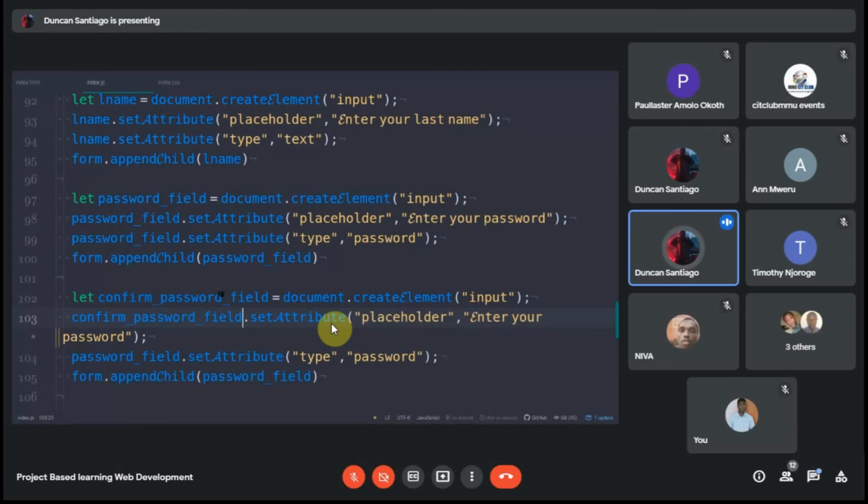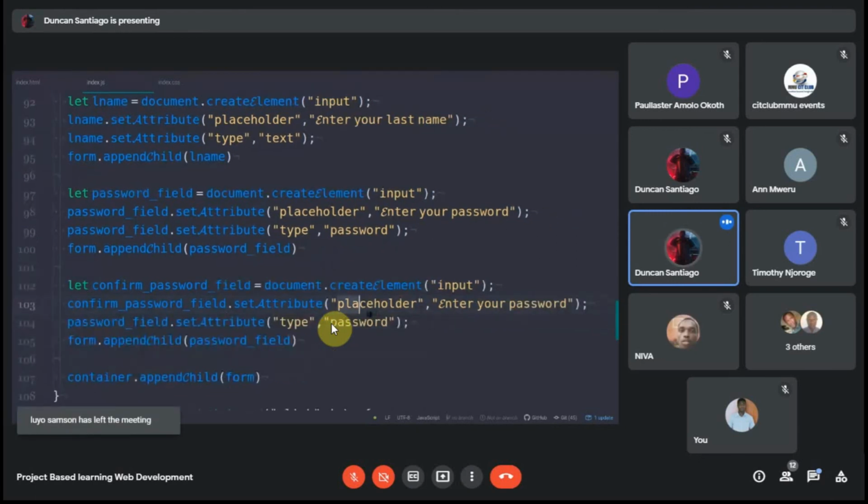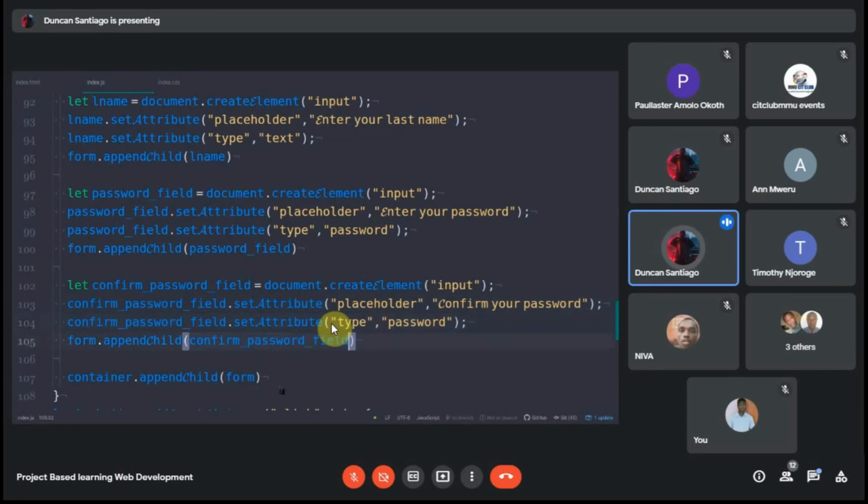Let me just zoom out a little bit. So the placeholder text should be saying "Confirm your password." Yeah, I need this variable updated to confirm password. I need to append confirm password to the form.